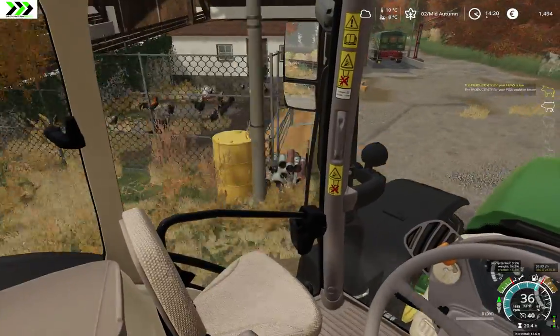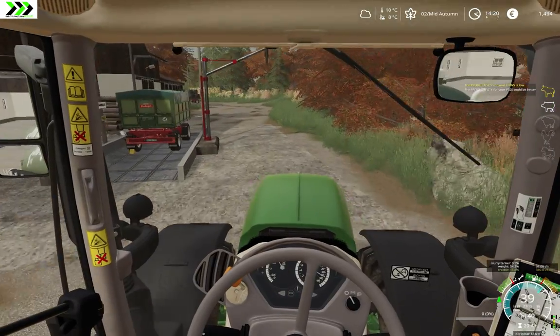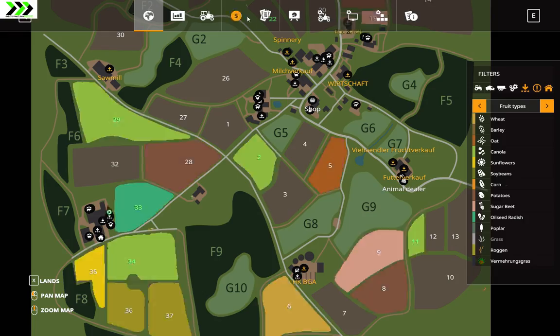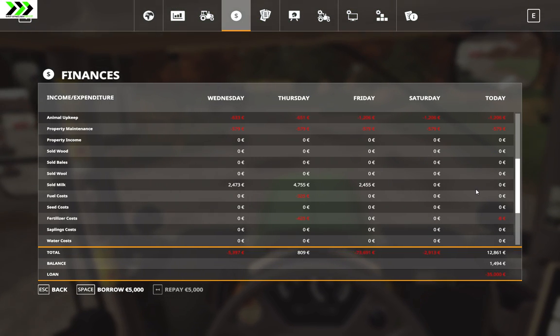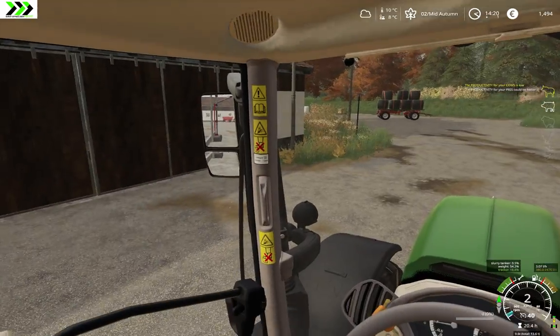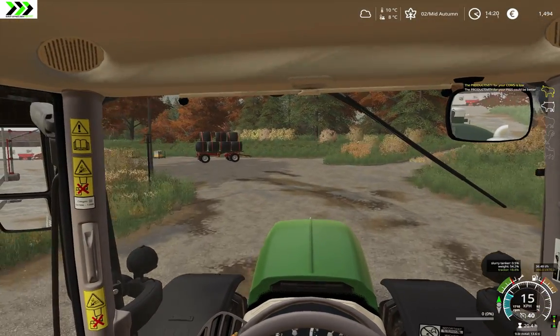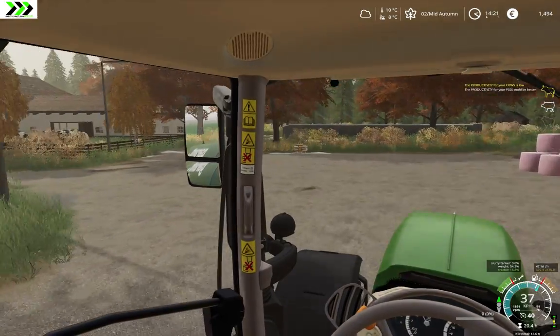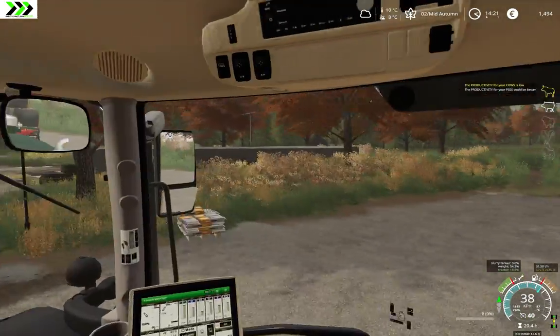We could go sell some of that. We did sell off all the canola we got. Let me check our finances here. We made 16,787 euros, which is quite good for a small farm. So we used that to repay about 15 grand of our loan, which we took out to buy the field.